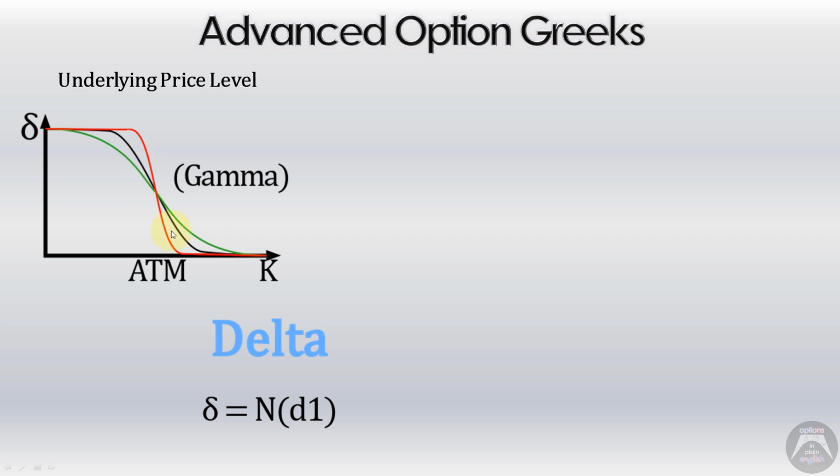And the red one, for very low prices, is going to be a curve that's very sharp and resembling the actual value at expiration. In this case, we're looking at, for example, a call. For options that are in the money, like these ones, they're going to have a delta of 1 at expiration, and the ones that are out of the money are going to have a delta of 0. So the price level determines the shape of the curve if we keep these strike prices constant. Okay.